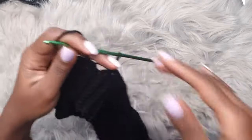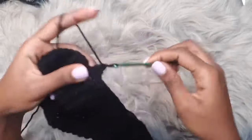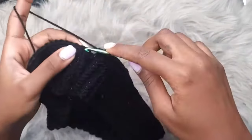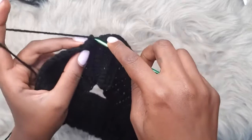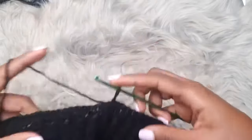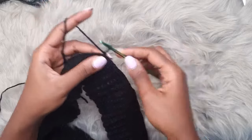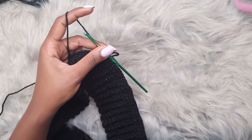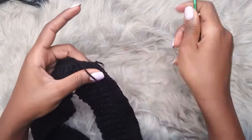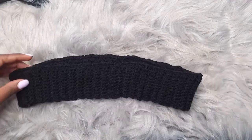So I've made it all the way around and I'm ending with 2 half doubles into the very last row. And then I'm going to go into the very first half double crochet and place a slip stitch like that, and I'm going to chain one and cut my yarn because I'm going to switch to the new color. Pull through.